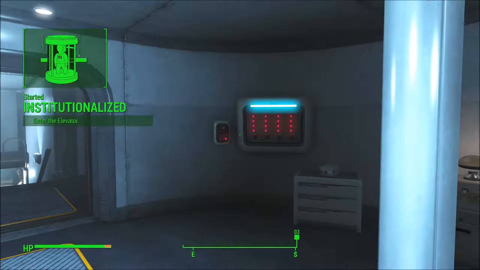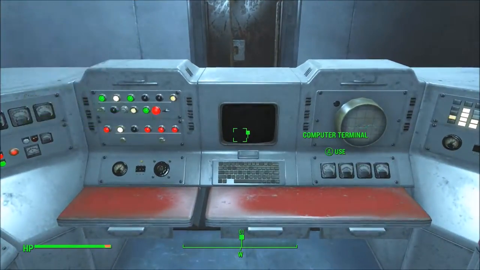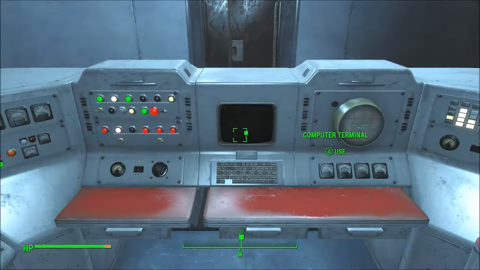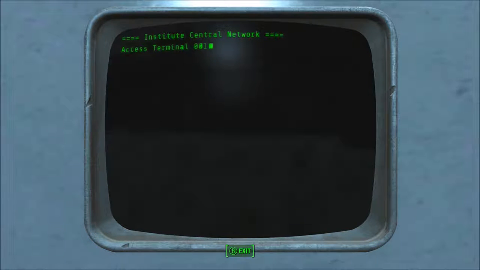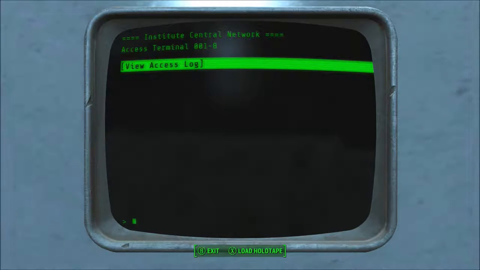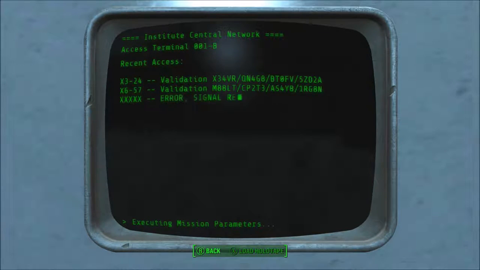Can I wait on that? Just a little bit? Okay. Well then, it's time to jump in here. View the access log. X324, X657, error signal rerouted. That was me. I hope that was me. Otherwise, it wouldn't make sense.